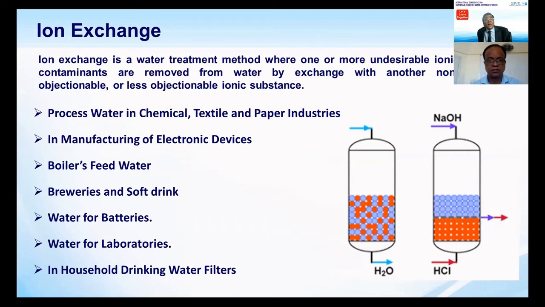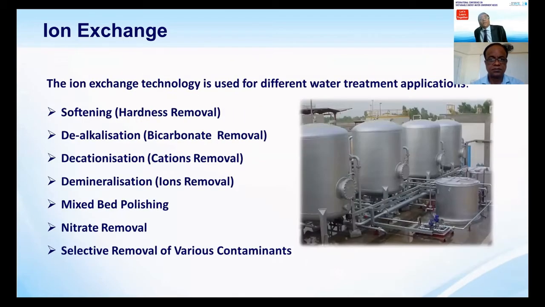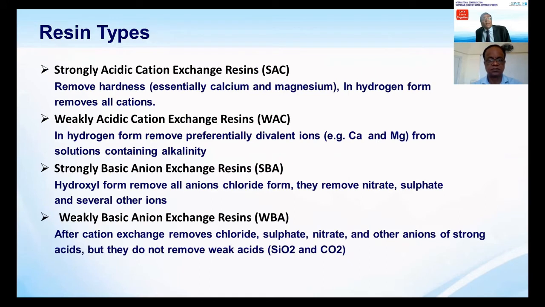And you can see the ion exchange system we use for the boiler, beverage, soft, and process water requirements. And these are the ion exchange applications you can see. And in this, we have different types of resin for different applications. You see the resin type I have mentioned. You can review it, and they are different for the different applications. And I have given their application base.